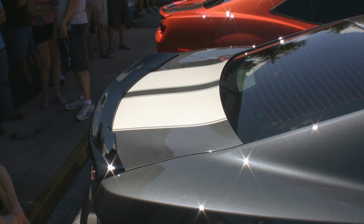What we're starting out with for our first release is a dovetail spoiler for the 5th gen Camaro. We launched the release date today with the prototype here being mounted on a customer's car. We're going to be offering that in three versions: an unpainted fiberglass, a factory match paint and fiberglass, and a full carbon fiber. We have a couple of other products in the works right now. We have a transformer style nose that we're doing. We're probably a couple of weeks away in production from having that first piece released to the public.